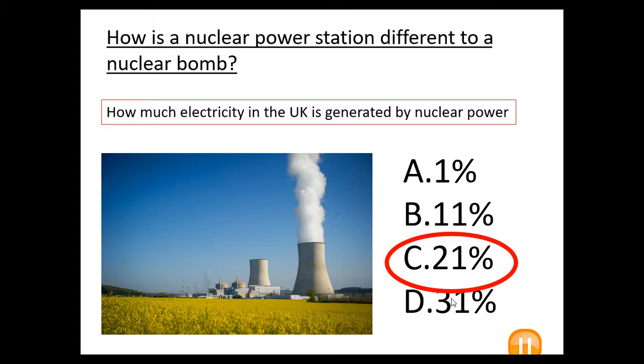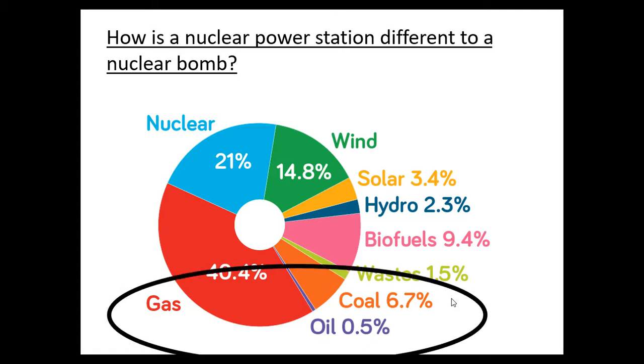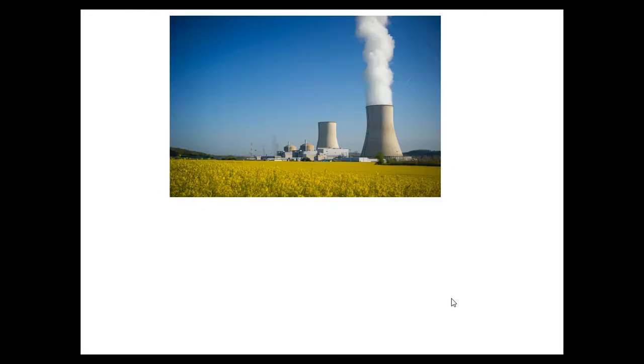Okay, it is in fact 21%, so about a fifth of all electrical energy generated in the UK, nuclear power. So here's all the other ways of making electrical energy. And nuclear is really important for many reasons, but one important reason is that nuclear power does not produce carbon dioxide, whereas gas, oil, and coal do. Another important point about nuclear power is that the fuel used, we have lots of it. It won't run out anytime soon. So nuclear power, very controversial subject, important to know about.